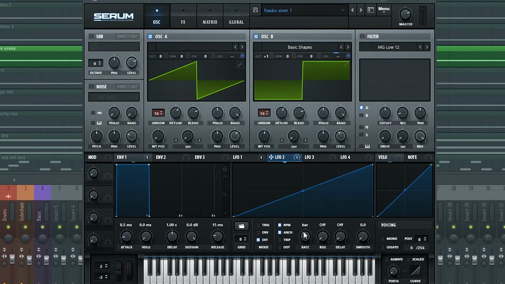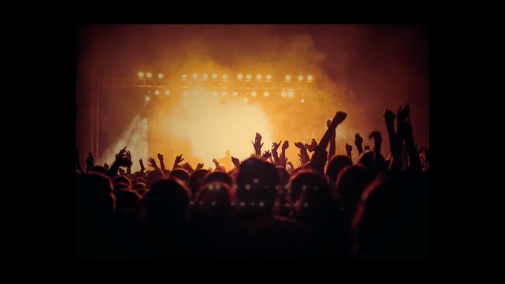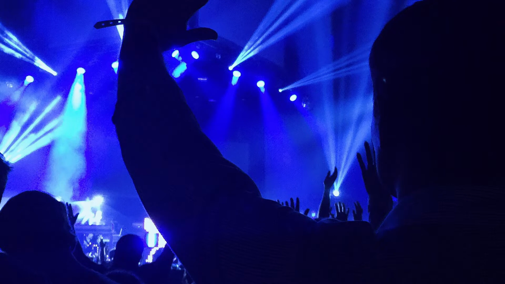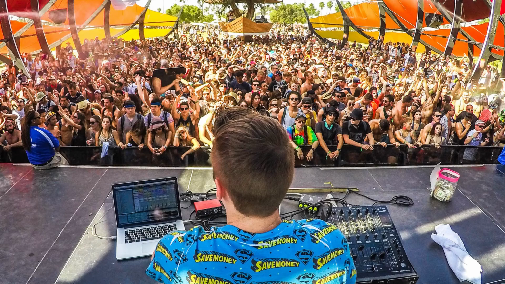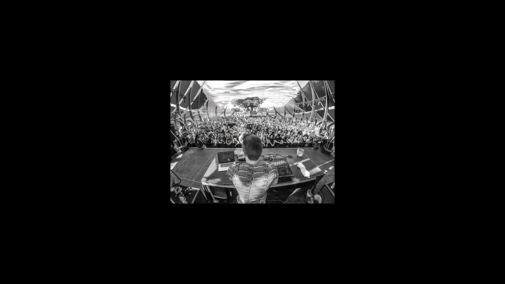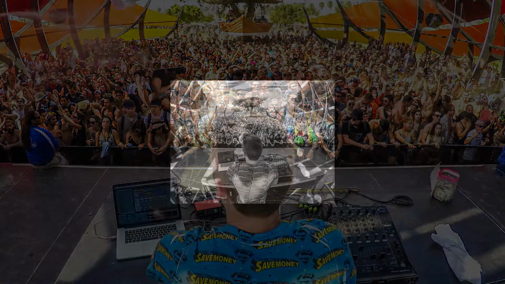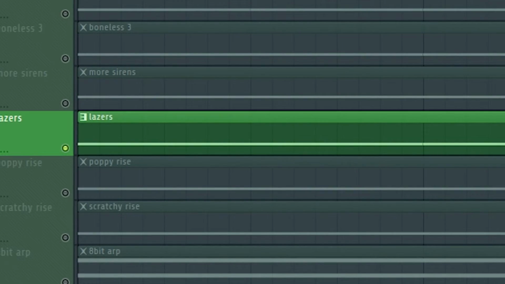Which is a good idea for your background noise. You don't want all your background noises to be playing at the same speed or at the same LFO. Remember dubstep in 2012 when people were like, hey, I know what we should use as a dubstep bass? Lasers. Thankfully this all changed because in 2013, people stopped going to music festivals because whenever they heard this noise, they thought their alarm was going off, so they'd leave the music festival and they were no longer funded anymore. Since then, producers learned to turn the volume down and use it as a background noise instead.